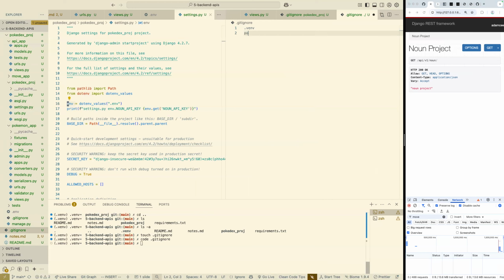I also could have done Pokédex proj/.env to ignore that. I also could have done */.env to ignore a .env file in all directories. I'll leave both of these here just as examples. So in fact, if you do */pycache, it will ignore pycache in every single directory, which is actually extremely useful.